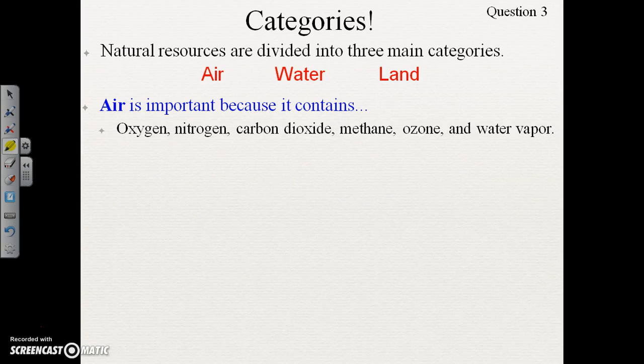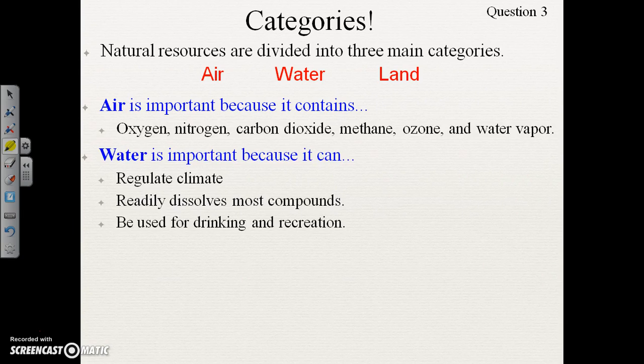Nitrogen is actually the most abundant gas in the atmosphere. We don't actually need it, but we do need it for the support of the rest of our ecosystem. We give off carbon dioxide, which of course plants inhale to give us oxygen. Methane, ozone, and water vapor, those are all considered greenhouse gases along with carbon dioxide that help keep heat inside of the planet so it is not negative 35 degrees below zero every single day. So air is important not only because it's oxygen, but it gives us other gases that other organisms need, like carbon dioxide that plants need, so they can give us oxygen. And again, nitrogen, methane, ozone, and water vapor, those all help keep air, moisture, and heat inside of our atmosphere.